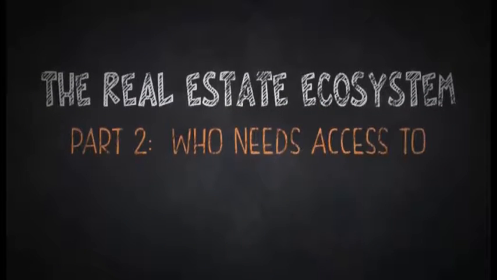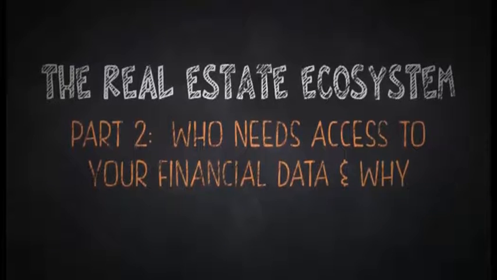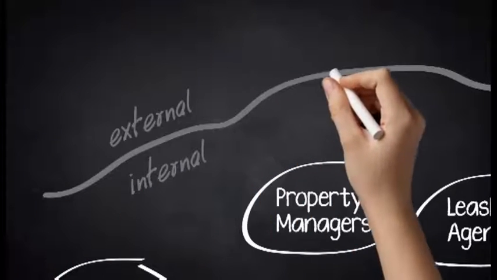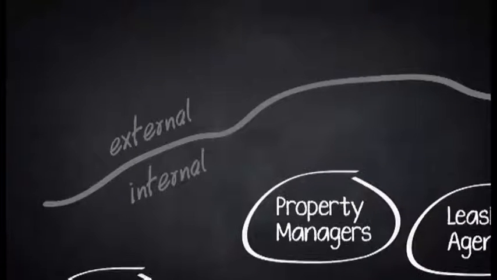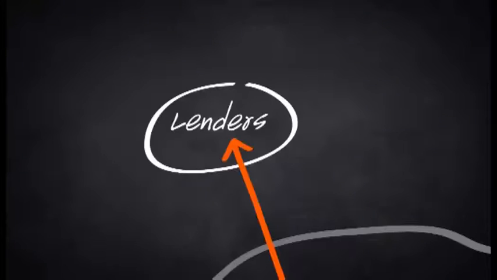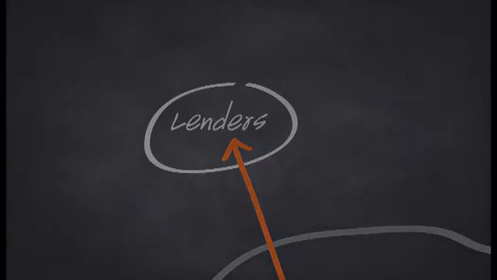There is an entire network of people outside an organization who need access to the financial data of a company's assets for a variety of reasons. For example, when purchasing a new property, an organization would apply for a loan and work with a lender. So the lenders, a bank, they want to understand the financial health of the building, how much revenue it's generating, how much expenses it's spending, and how much capital is being spent in it. So they want to know at the end of the day that the money left over from this building is going to be enough to be able to pay for the mortgage on an ongoing basis.